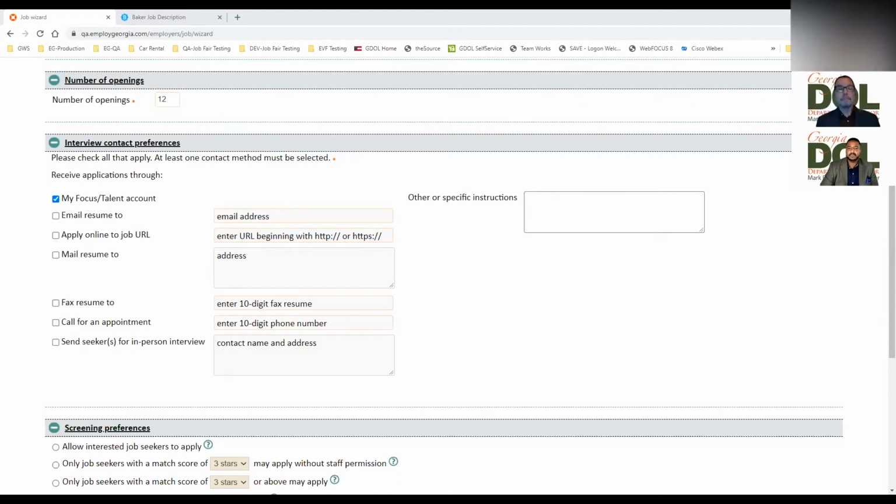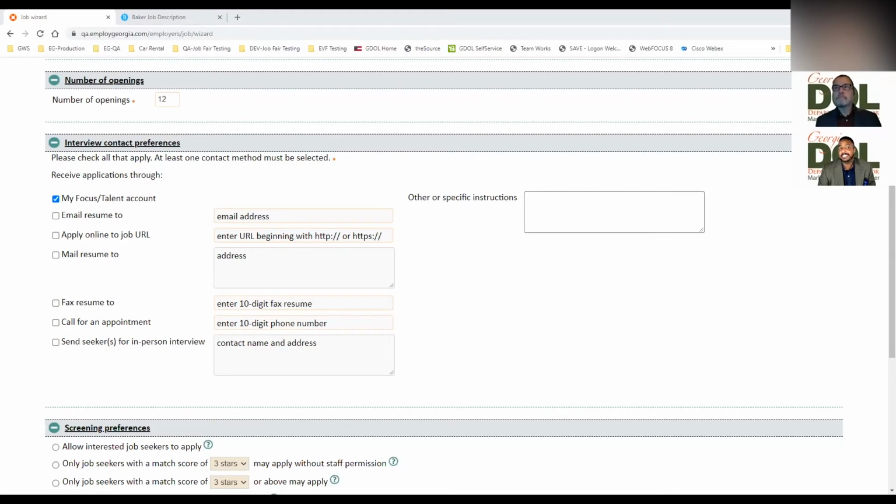And we have a question here, Shannon. Someone asked if you have a linked account, are the other users able to review the resumes on a posting that a different user from the same agency entered into the system? And the answer is unfortunately not.